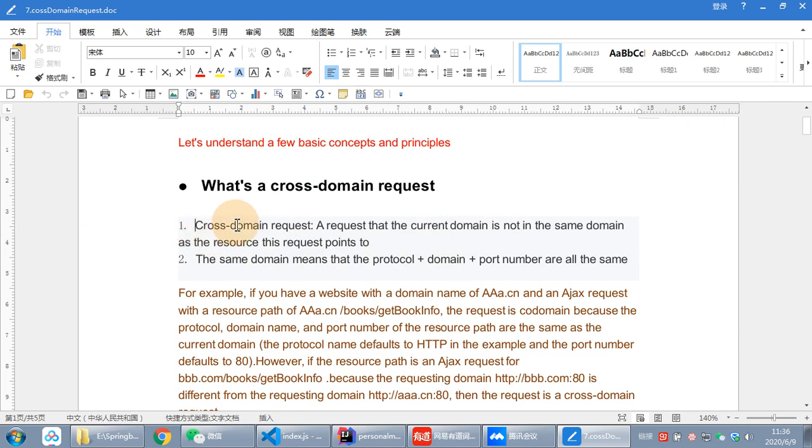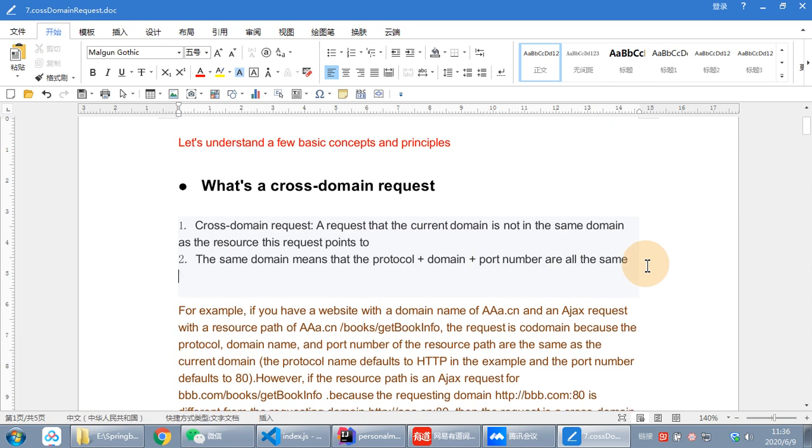First we need to know the same domain. The same domain means the protocol, domain name and port number are all the same. I will show you. We always run our project locally by HTTP, localhost and the port.